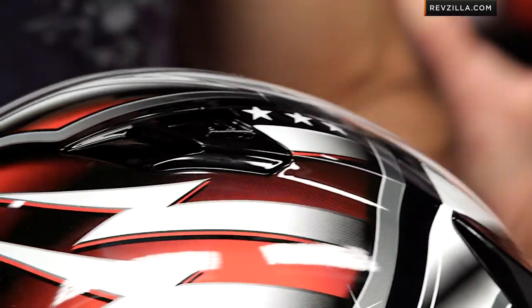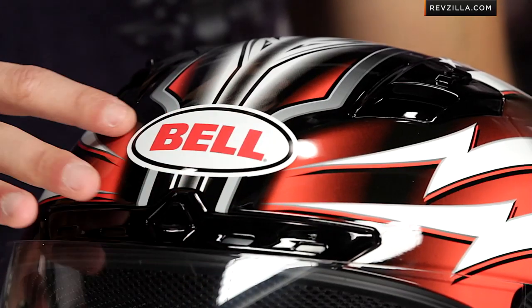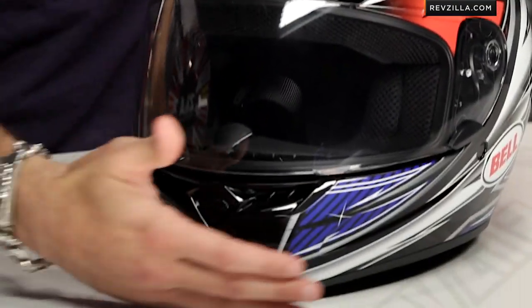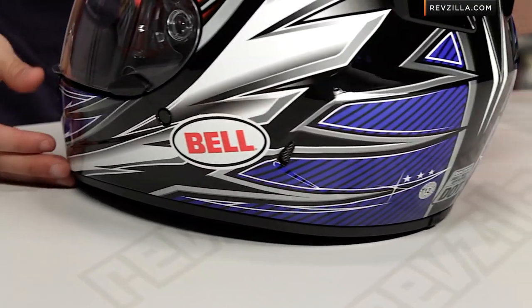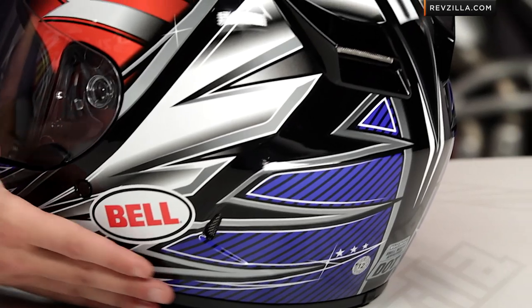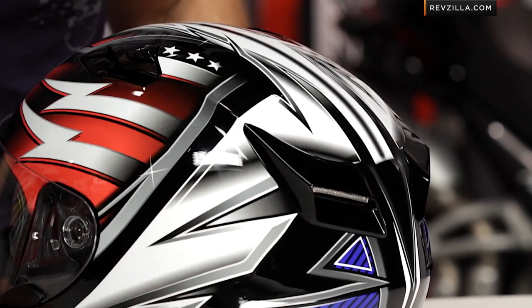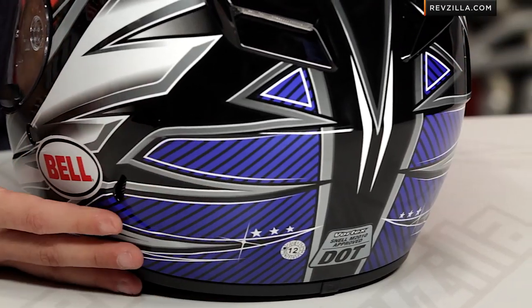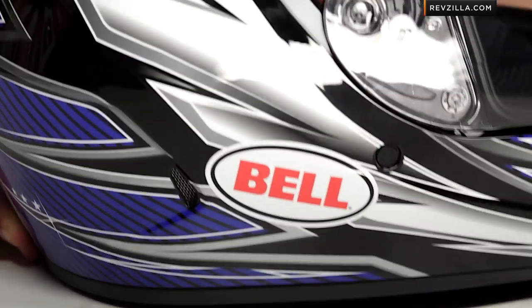It's really just the red, white, and blue that make this helmet pop. You see some subtle gradients — if you come in here tightly, you can see those across the brow, and you can see the blue start to fade in along the chin. And then we have a black, white, and gray that kind of coast in from the back to round out that blue, which really sweeps along. I actually really like that they did this hashed pattern along the back, just to create a little bit more texture. So again, a nice play on the red, white, and blue theme.